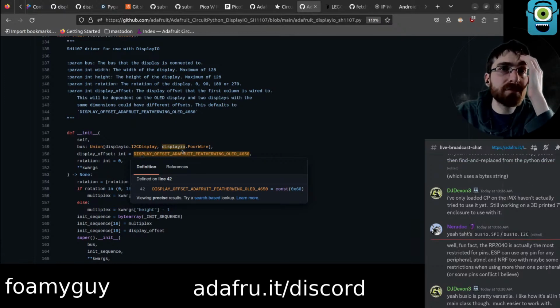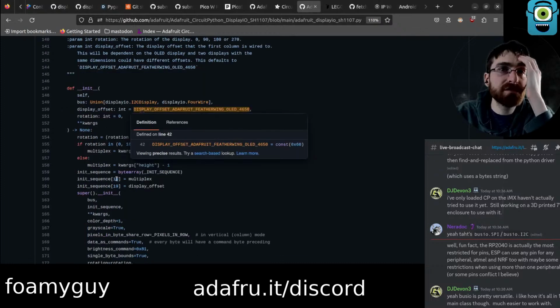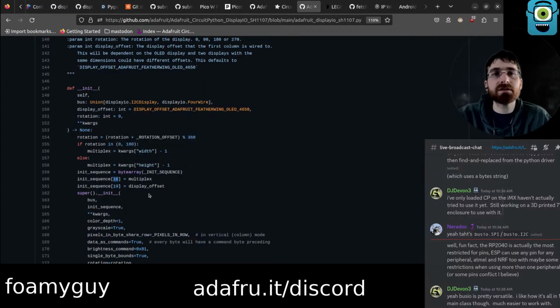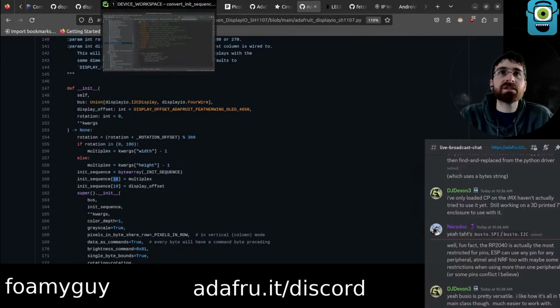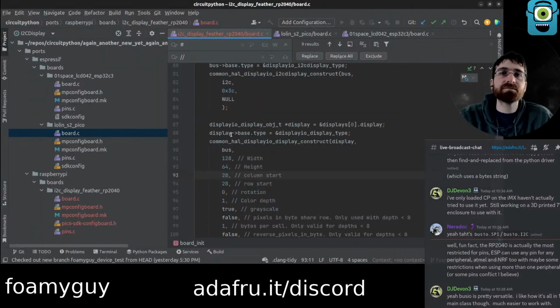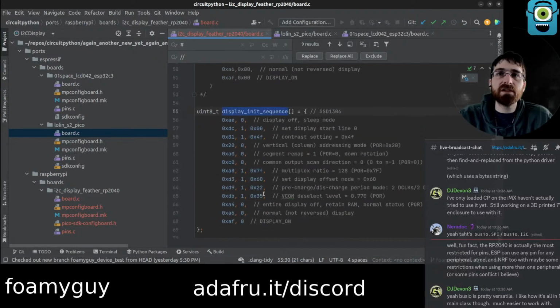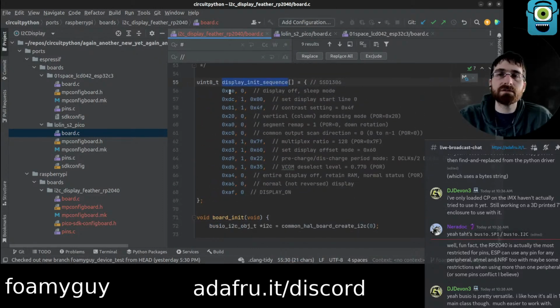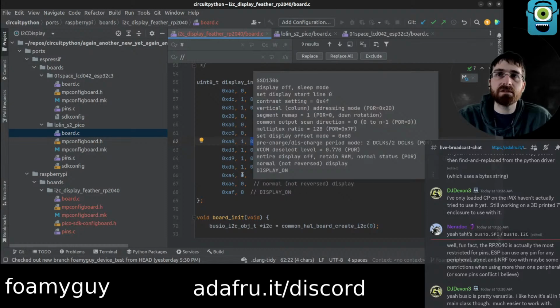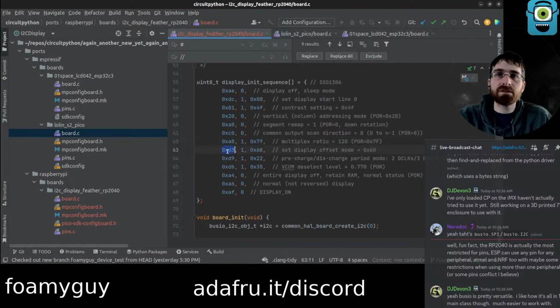I feel like we're probably going to need this stuff, right? How do we inject something at 16 and 19? This is an init sequence. Four, 5, 6, 7, 8, 9, 10, 11, 12, 13, 14, 15, 16, 17, 18, 19.